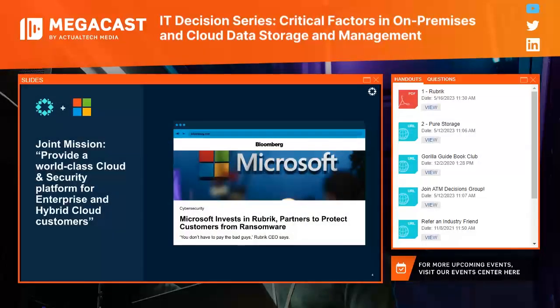So upfront, I think it's important that you know Rubrik has partnered up with Microsoft for a combined zero trust approach to data security. So off the bat, you know that we're serious about helping customers secure their data in the public cloud. And Microsoft actually took an equity stake in Rubrik, and we announced that at the end of 2021. And we work very closely with them as a strategic partner. This partnership really works well because we have a joint vision as customer-focused organizations that we want to protect customers from cybersecurity threats to their data.